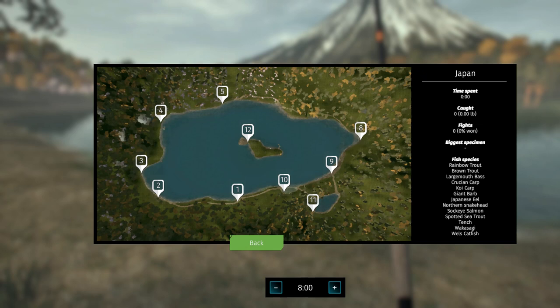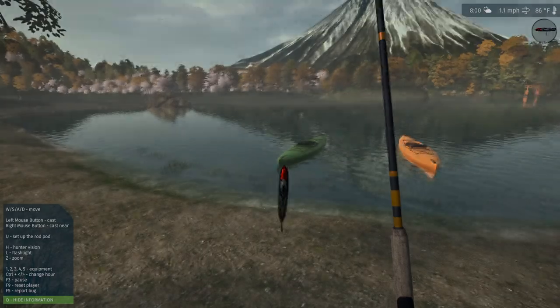Now, where are we going to find the others? That's the question. Okay, let's see. I don't know too much about these species, so let's start on the island. Let's just start on the island.